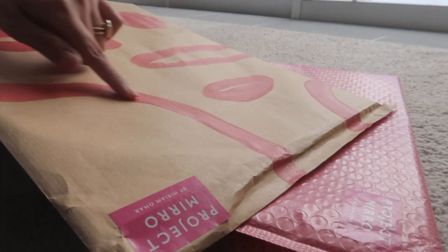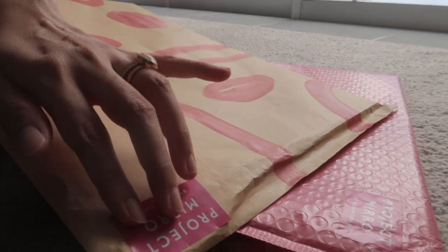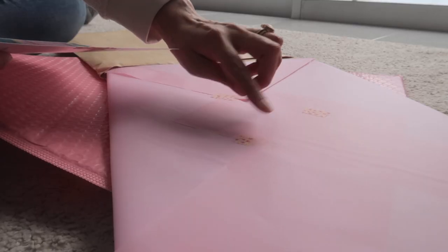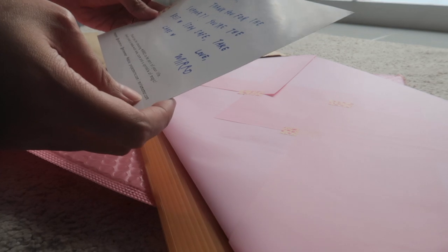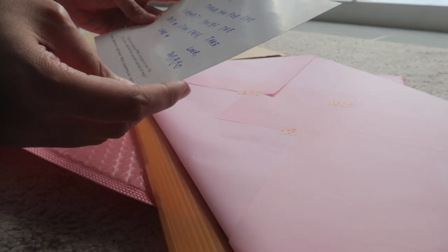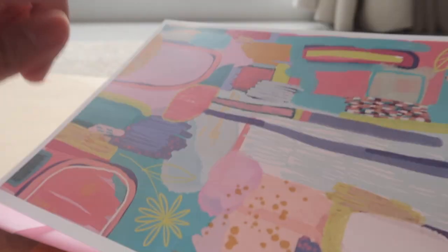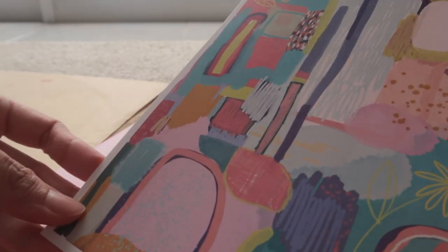Actually painted this, you guys. Oh my gosh. Oh my gosh. So cute. "Dear Ida, thank you for the support. You are the best. Stay safe. Take care. Love, Miro." I can actually frame this. So pretty.